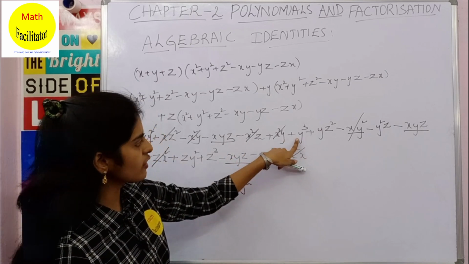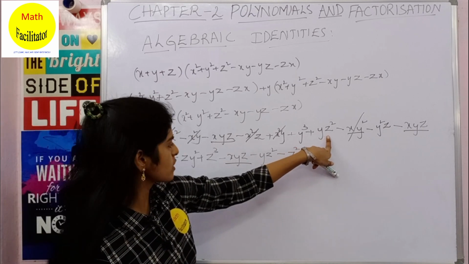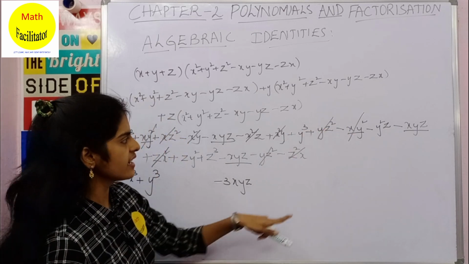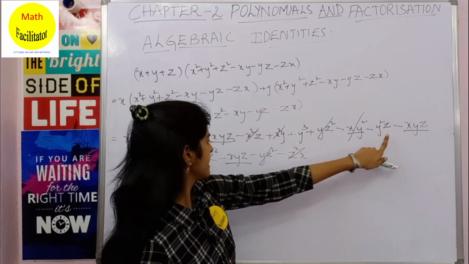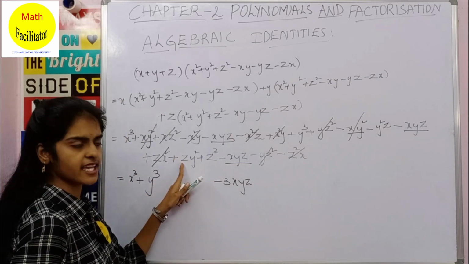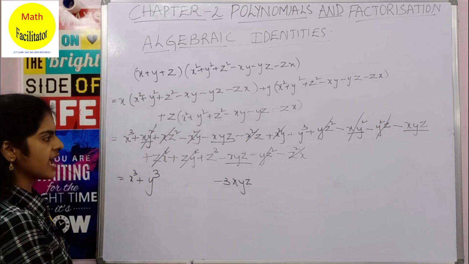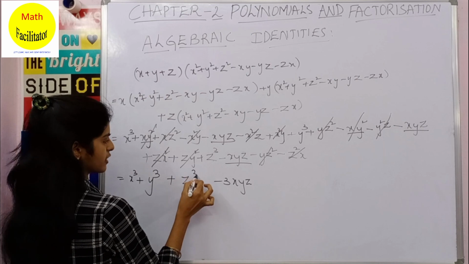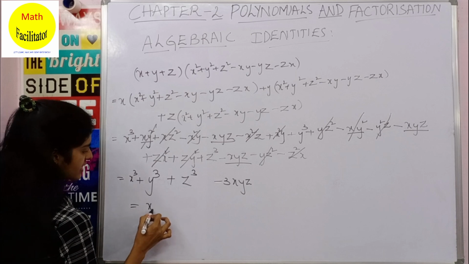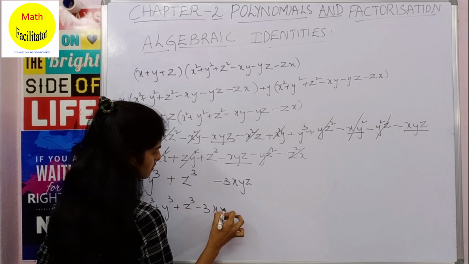Again moving on, now you have y cube, just write y cube here. And you have yz square, here you have yz square, this is minus and this is plus, so they get cancelled. Okay, moving on, you have y square z here and here you have zy square or y square z, which is the same, here you have plus y square z and this minus, so they get cancelled. Okay, and you are left with plus z cube, and this minus xyz we have already solved. So this is nothing but x cube plus y cube plus z cube minus 3xyz.